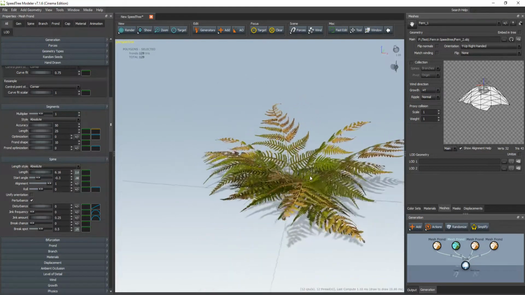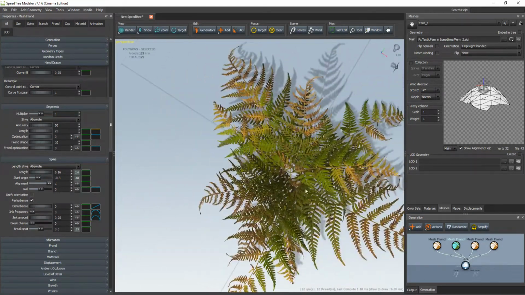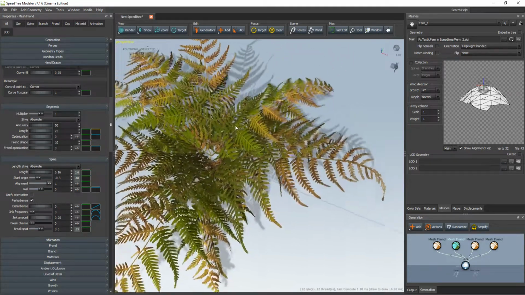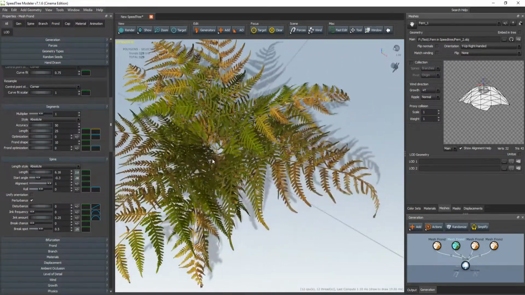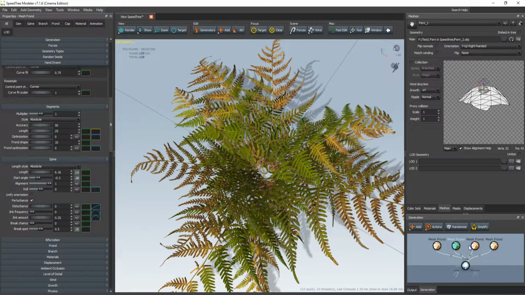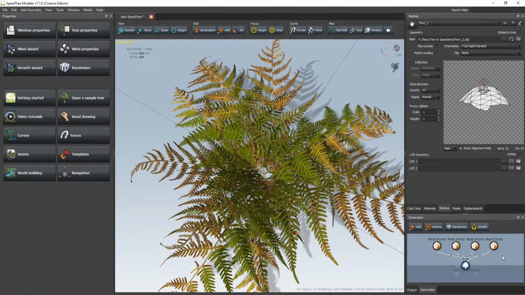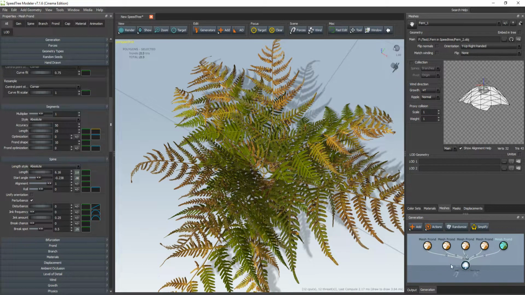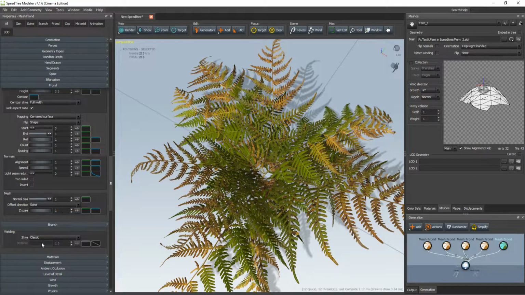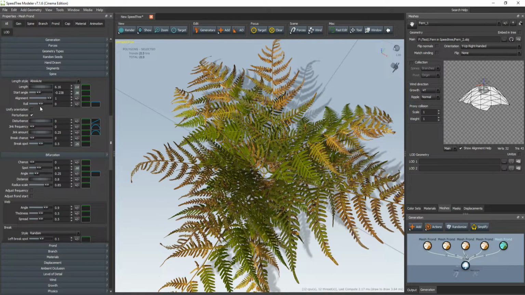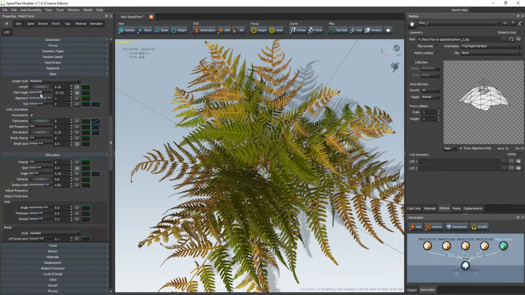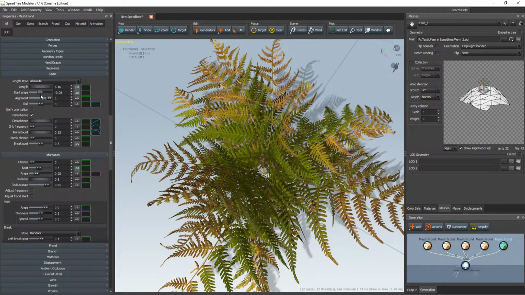So looking pretty decent as a fern here, but you kind of don't want to see, as you're looking down, all of those stems all coming to one. So let's maybe go in with one more set of fronds and just set our start angle up to something else. We're gonna really bring it up this time.